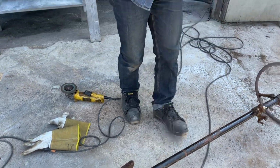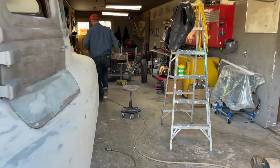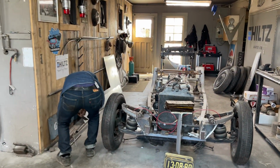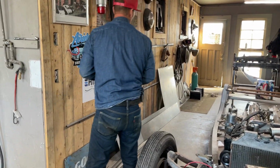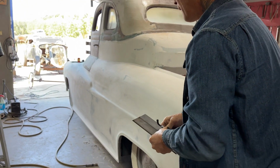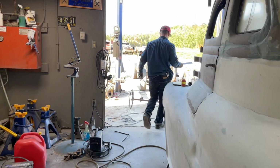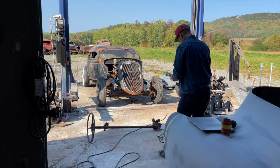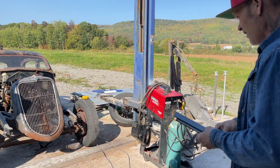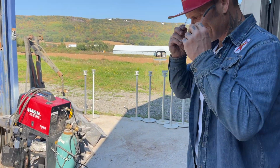All right, I need a 4x5 inch piece. I'd like to have 3/16 is what I'd like to have. I've got two pieces there, not 4x5 though. If I welded that in together, I don't know if I'd like to do it that way though. Nope, not gonna do that. I'm not gonna have enough for 4x5, but I don't wanna weld it together. It just wouldn't look good.